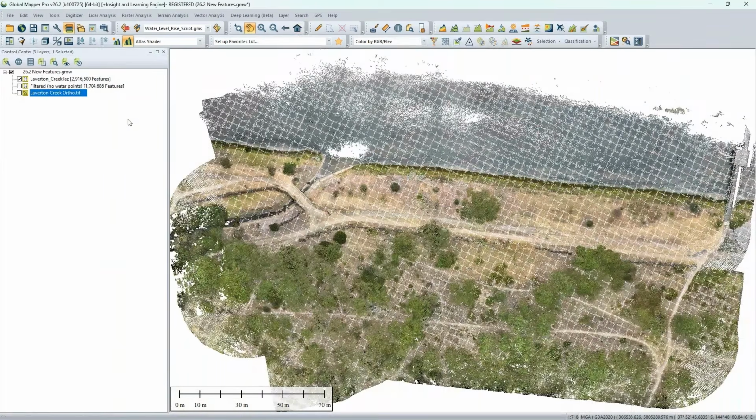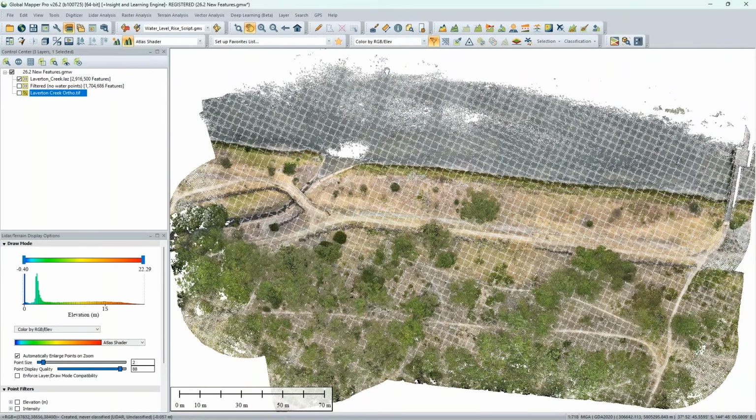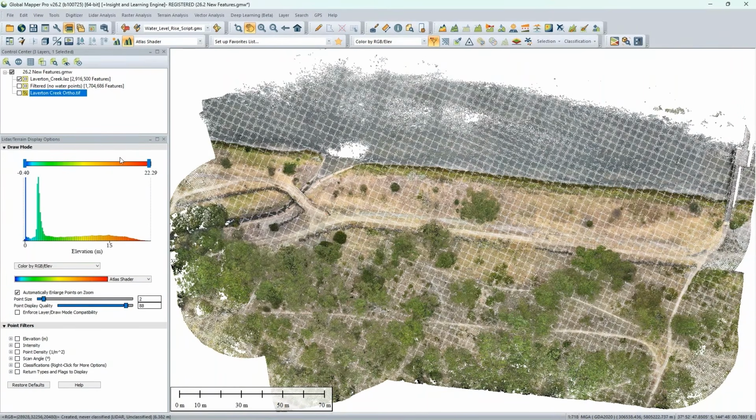And let's look at another big tool that's been added to Global Mapper, and that is the Lidar terrain display controls. So that button right here, you may remember, has been a Lidar filter. This filter has now been expanded upon to include a lot of display options that'll make it easy to gain more information about your data. And it's not just limited to Lidar. You can also change the terrain display modes as well. So let's start though with looking at this with Lidar.